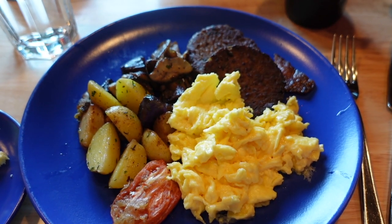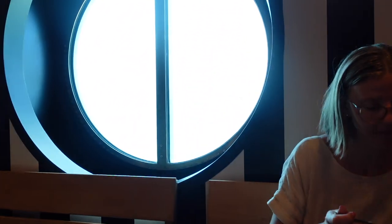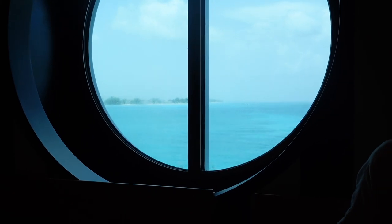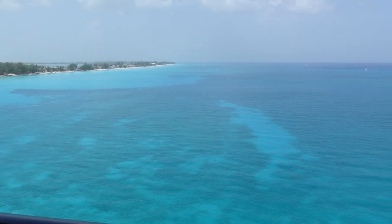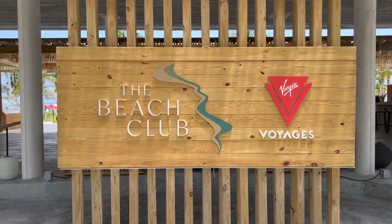It's a little past noon. We woke up this morning a little later and got a delicious breakfast. Now it's time for a nice bit of relaxing. I've got my chunky book, I have so much sunscreen on, and we're ready to go. Just look at that water — it's so blue. We've arrived at the beach club and I cannot wait to get into the ocean.